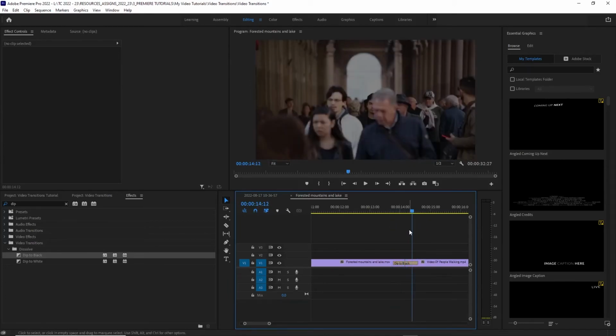So again, I think the more you think about transitions, they communicate meaning as well, so dip to black is often used to represent a change in time or a change in place. So you might have a change in time, a fade to black.